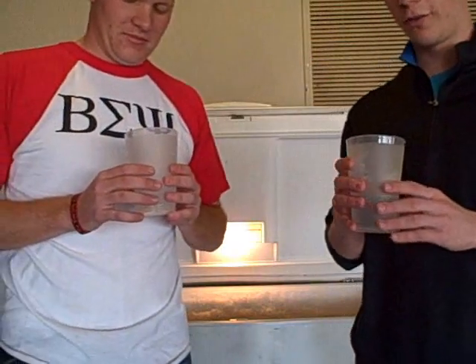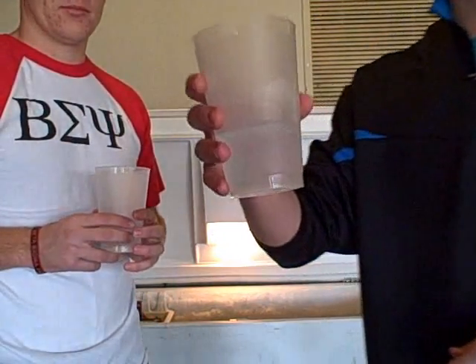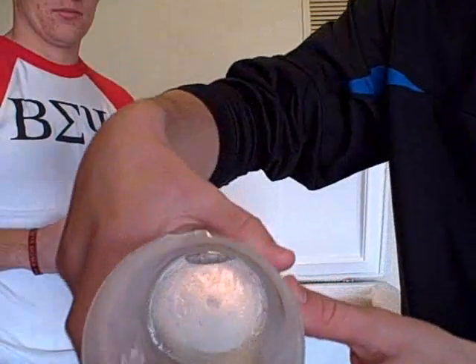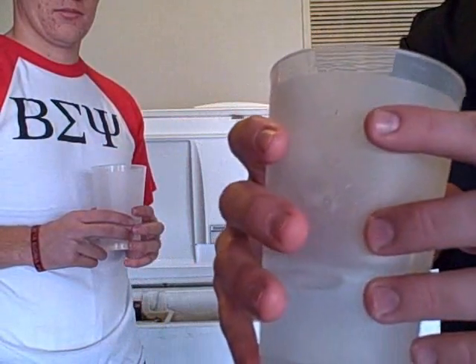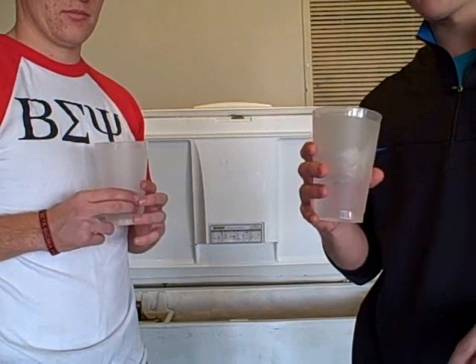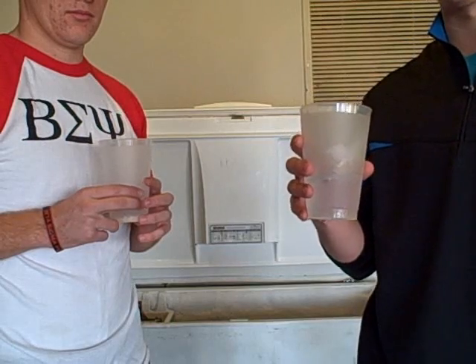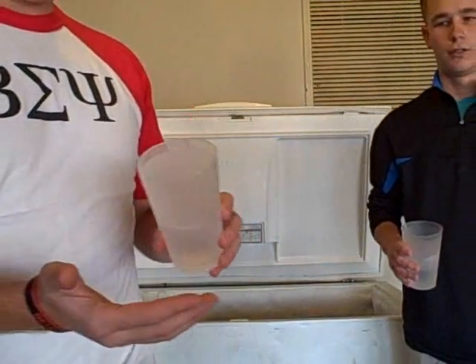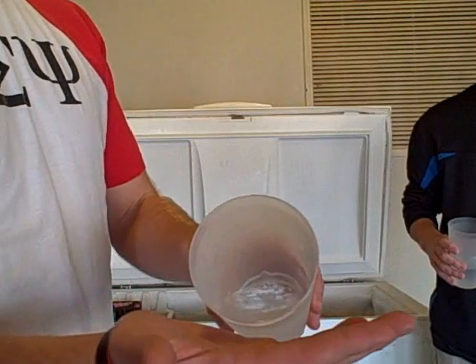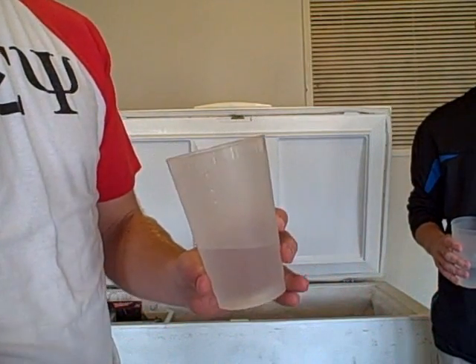In the open system, we noticed an even bigger difference in freezing time. The hot water sample is pretty much all frozen — not much liquid remains. This is probably due to the evaporation effect described earlier, which allowed the hot water to freeze more quickly. As you can see in the cold water sample, it's not as frozen — there's still some liquid coming out when you tip it down.